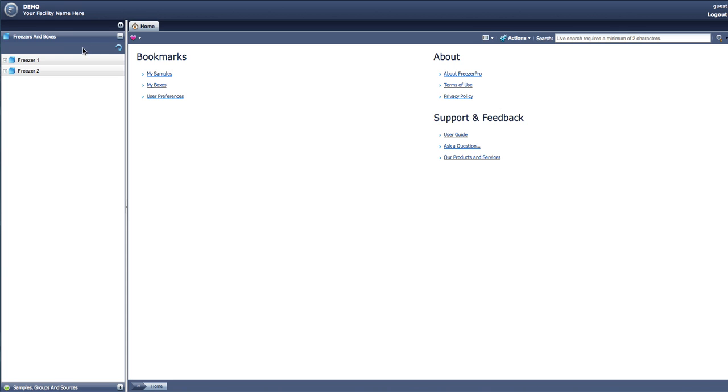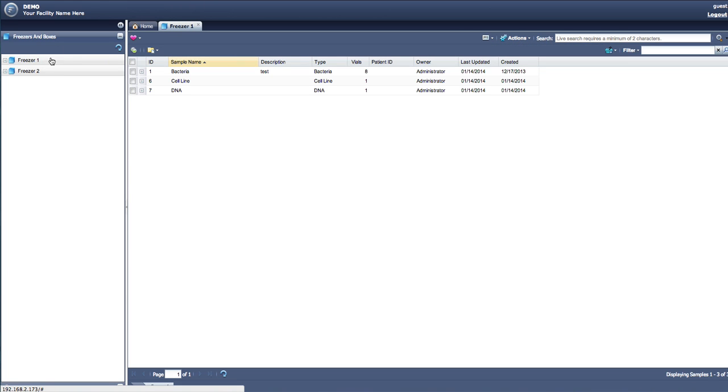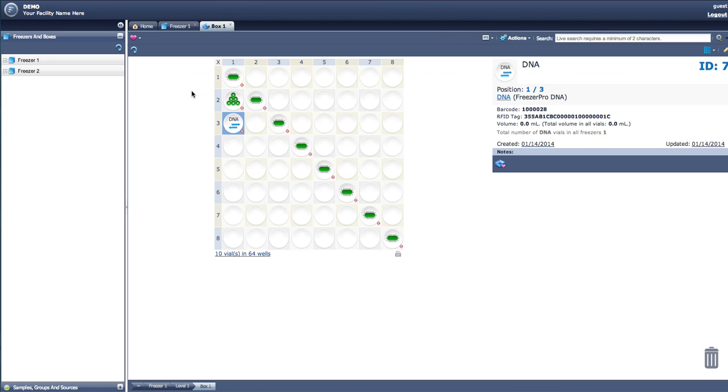Double-click on a freezer to bring up the samples list view, and you will be able to see all of the samples which you have access to view in the system. Users may double-click on any of these samples to view them in the box view. Note that users will only be able to view samples in the freezers, subdivisions, and boxes which they have access to. If a freezer's access permissions are set to no access for the guest user's user group, the user will not see any of the samples in those locations.